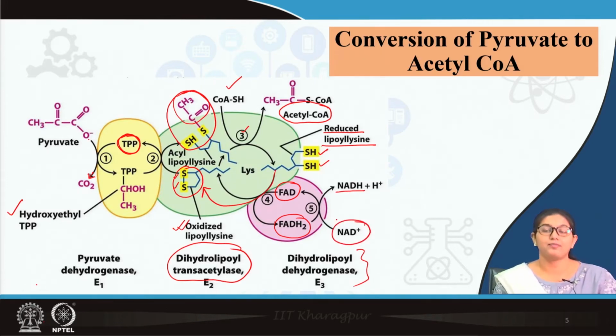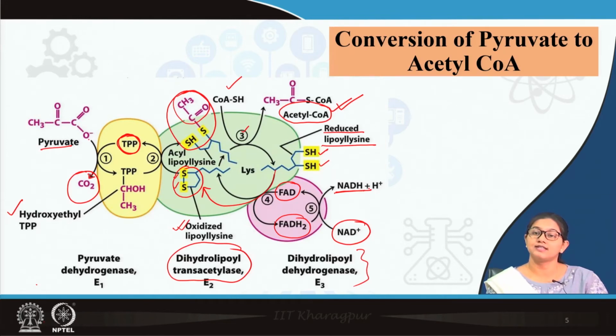So, once again the pyruvate dehydrogenase complex with its prosthetic groups, with the help of the vitamins, is ready for the next cycle of conversion of pyruvate to acetyl coenzyme A. So, at the end of the reaction, pyruvate releases carbon dioxide, decarboxylation, as well as it produces acetyl coenzyme A and also produces NADH, a reducing equivalent. So, now this acetyl coenzyme A enters the TCA cycle proper.